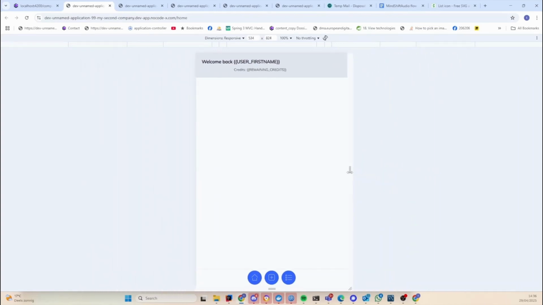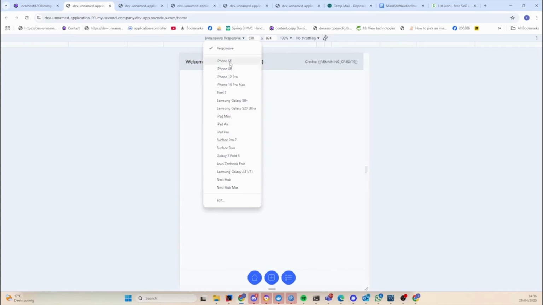And then, of course, at some point, it will start acting like it's a mobile screen. And we can play with this point.